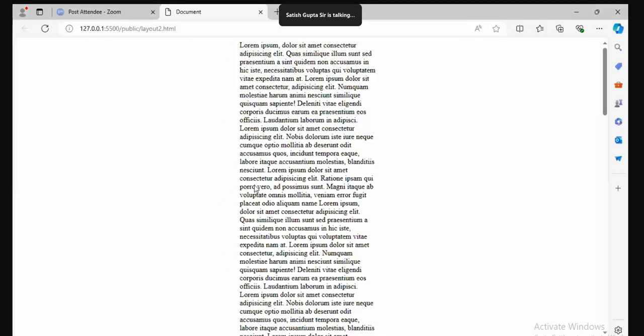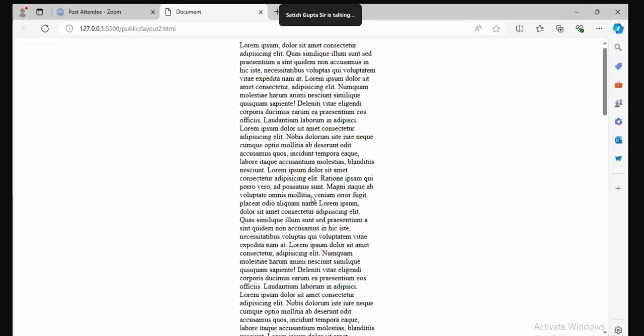Suppose if you try to open this in the mobile, what will happen? Suppose your mobile width is 500. Is the content scrolled to which side? Right side.